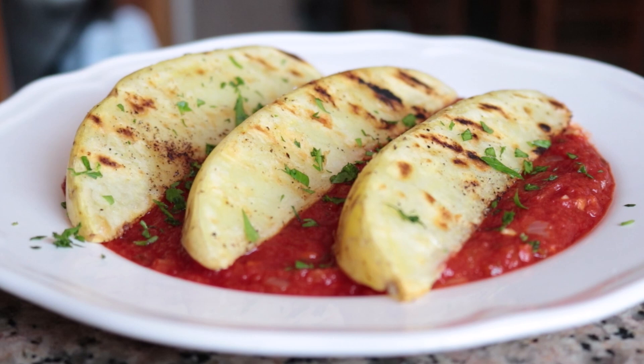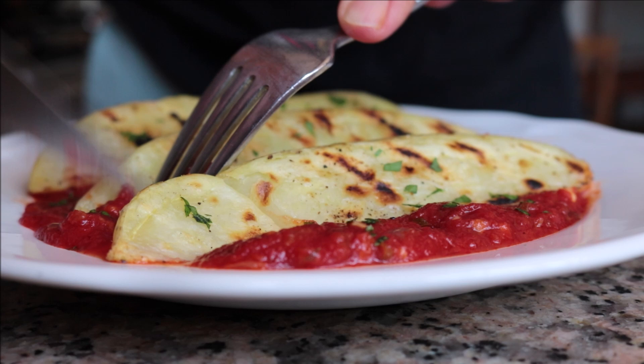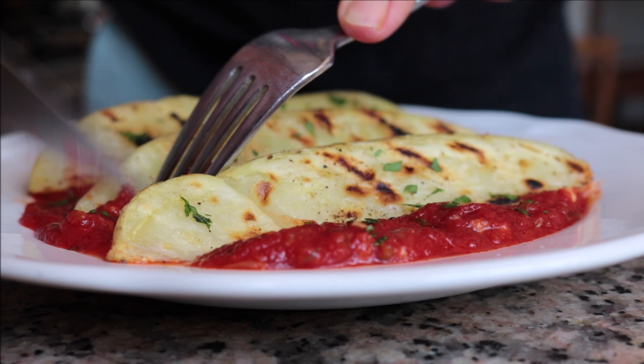Let's give it a try and see how it tastes. Absolutely beautiful — first things first, those potatoes: the texture, they are perfectly cooked through. You have a little bit of crispiness on the outside, and then that smoky tomato sauce. The secret here is to use a good quality sweet smoked Spanish paprika — it takes this dish over the top. We grabbed the humble potato and created an extraordinary dish full of so many great flavors.